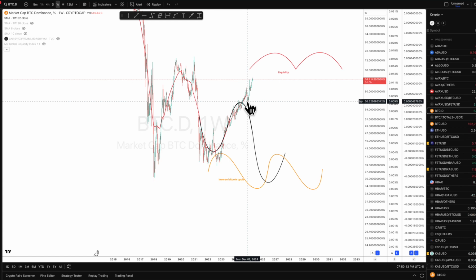What this suggests: Bitcoin dominance is a function of Bitcoin and all the other cryptos. So altcoins are risky assets. They're most affected by liquidity. So when you have a contraction in liquidity, you have a magnified contraction in altcoins, which is kind of what this Bitcoin dominance is showing us, right?